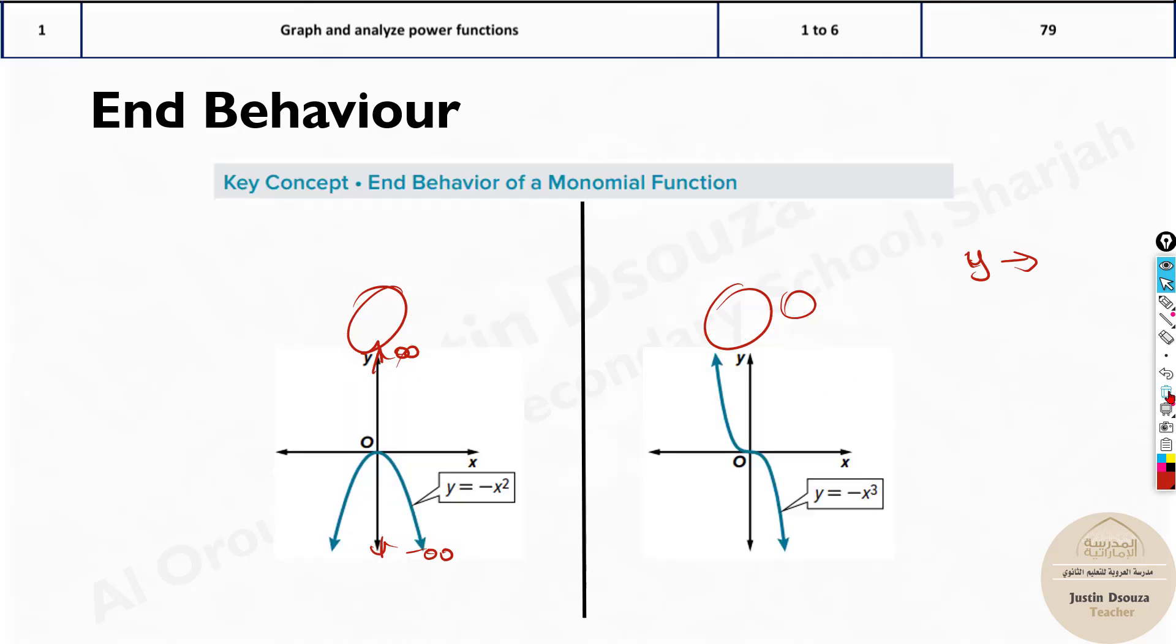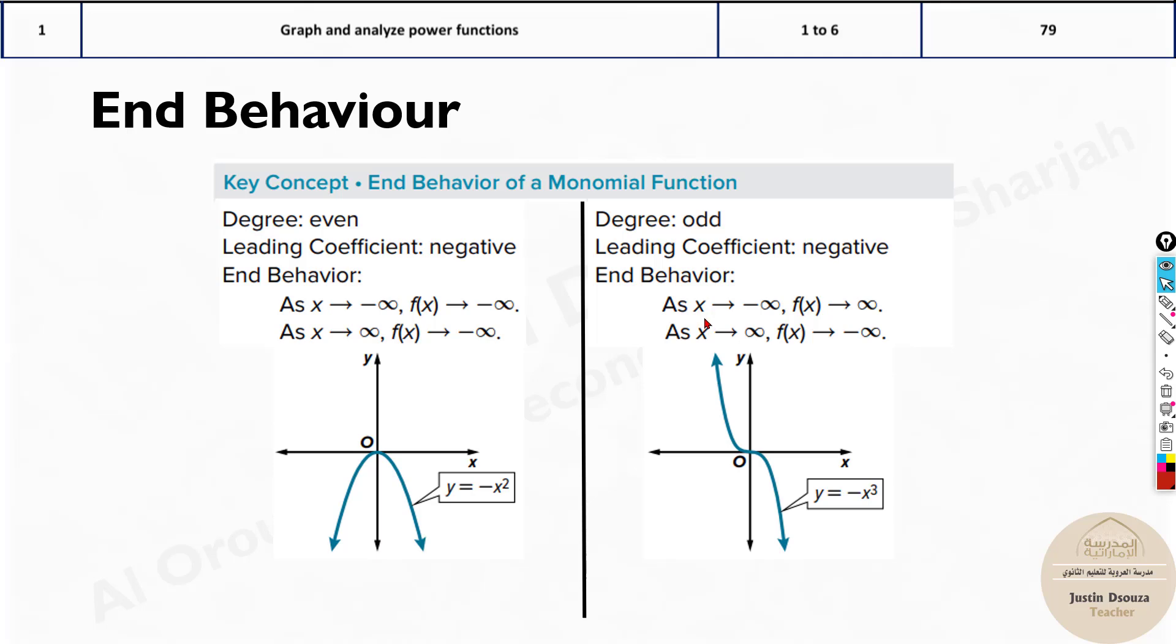Now, what if it's minus? If you have minus x squared, it opens downwards. Here the end behavior you can see for both x negative infinity or positive infinity, it's minus infinity itself because it's downwards. Here, if it's odd power but minus, left side goes up, right side goes down. As x tends to minus infinity will be positive infinity, positive infinity will be negative infinity. Here always odd power functions are always all real numbers for domain and range. But the range for the even power functions depends. If it's minus, it's always less than or equal to 0 for range. Only values less than 0.